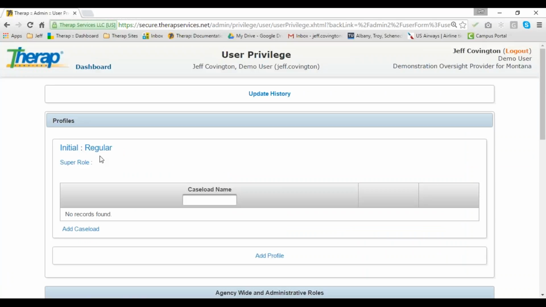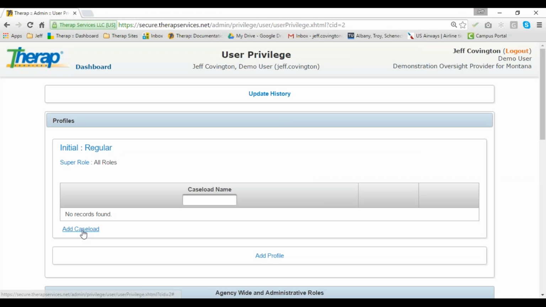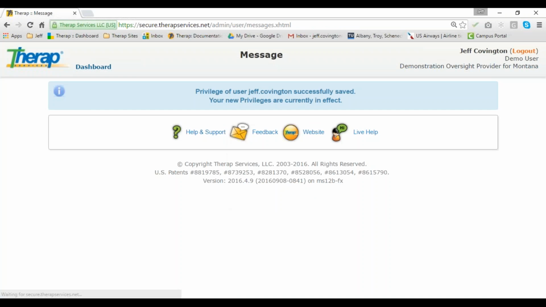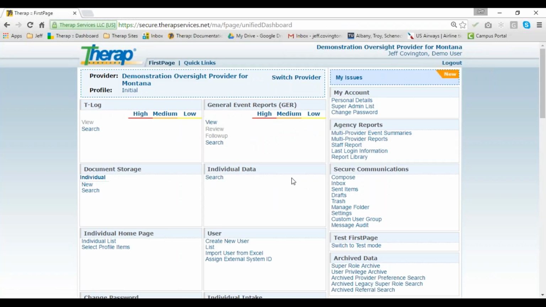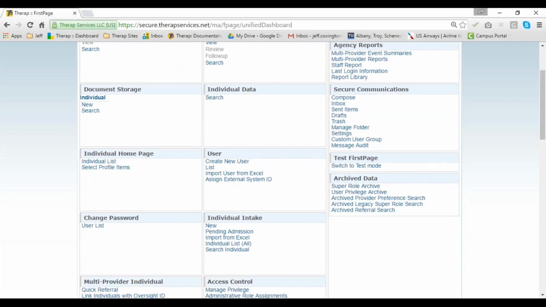Also, sometimes we have to link these people to people like our licensing agencies, staff who are responsible for that particular individual in that particular provider agency. Sometimes we have to link them to a particular protective services worker, child or adult protective services. Sometimes we link them with therapists. Sometimes we link them with other oversight agencies that deal with long-term care. So that is something that the oversight administrator for the state will be involved in doing.